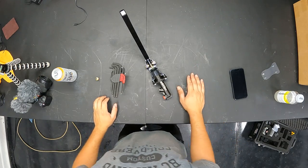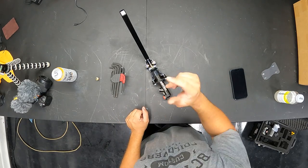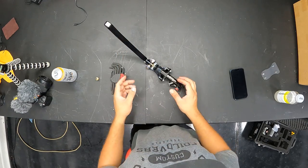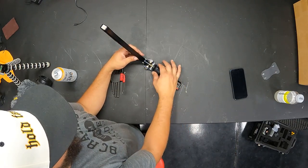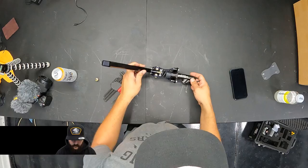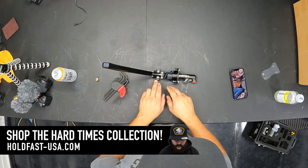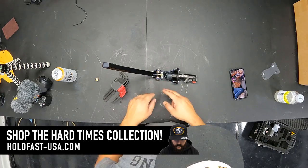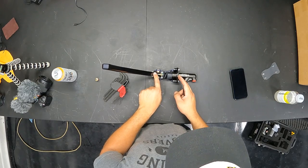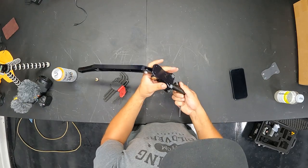All right, here we are back at the bench. We've got the overhead camera running, which gives a good view on all this. So let's convert this into a pull-up style. First off, we're going to slide the sleeve forward and begin to loosen this rod so we can get some space. Next we'll remove the master — the reason I'm taking the master off the base is so I can get the rod out to take apart all this other stuff. We want to unscrew this rod from the heim here and unscrew the master from the base of the handbrake — just a number five Allen metric.